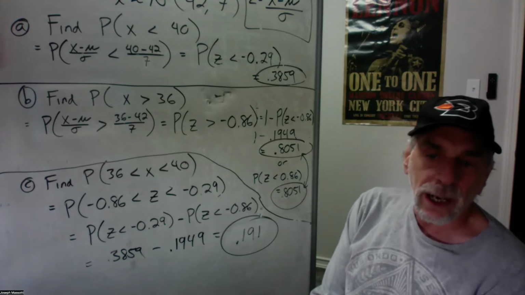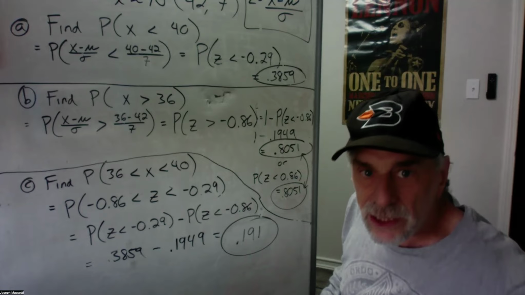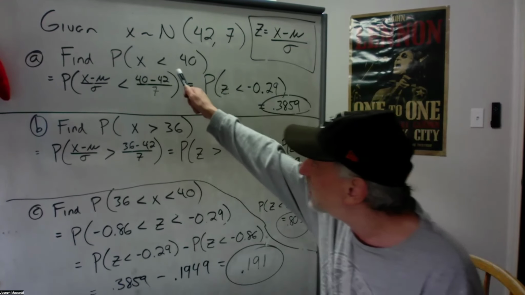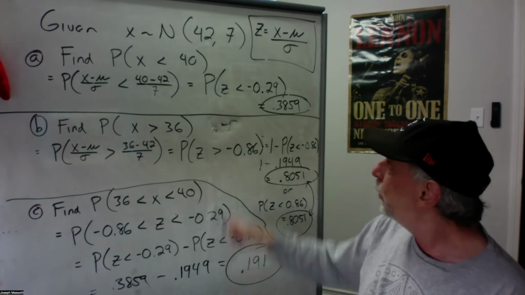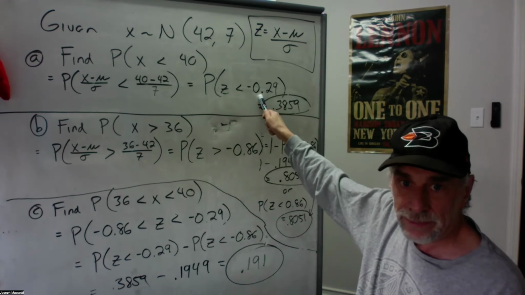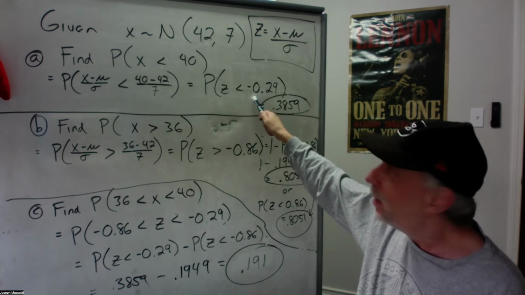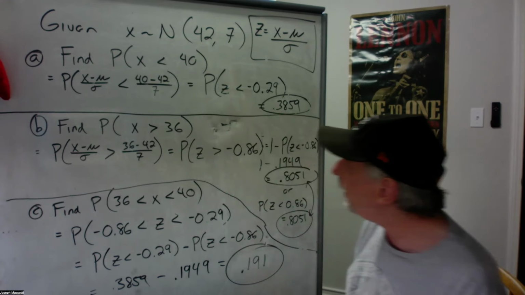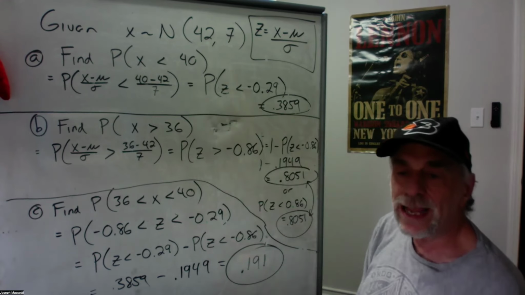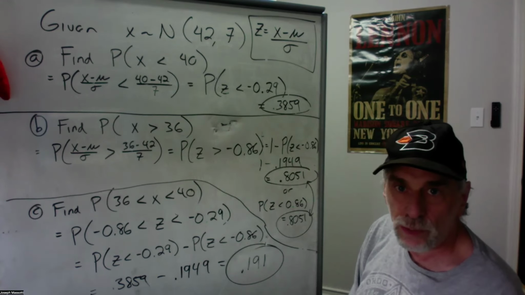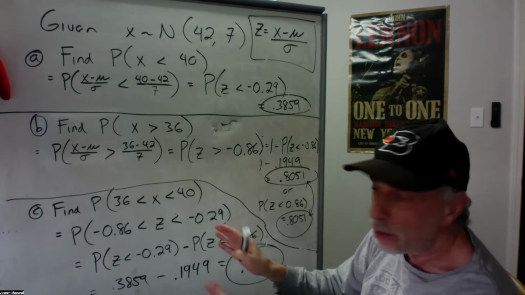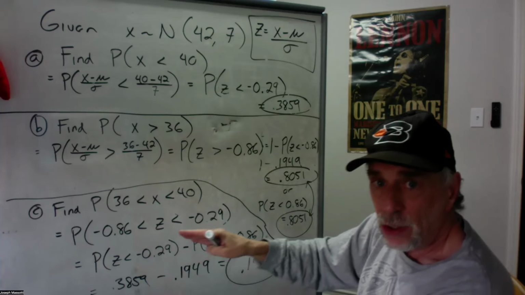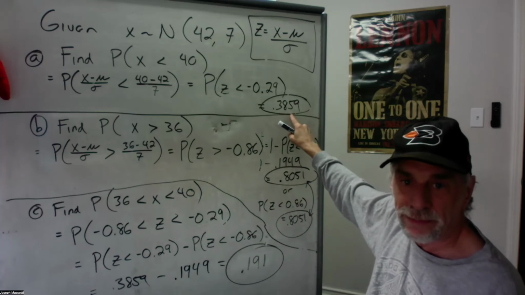Always give your answer a common sense check. We're looking at this question, and we're saying less than 40. Well, we know 40 is below the mean, right? So we know our z-value is going to be negative, or at least you should see that by now, right? Since 40 is below the mean, our z-value is going to be to the left of 0 in the standard normal distribution. And our probability to the left of a number that's to the left of center, we know is going to be less than 1/2, right?